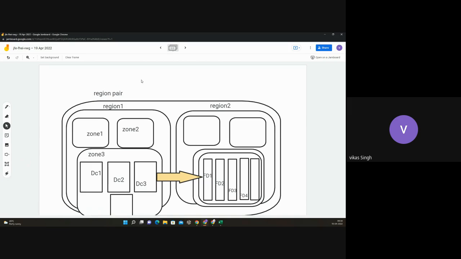Why do you want to group regions? If some disaster happens, say a complete region is down, only then you want to move to a different region, right? Or you can deploy one virtual machine in region 1 and another virtual machine in region 2, then use a load balancer at the top. But you have to deploy consciously.